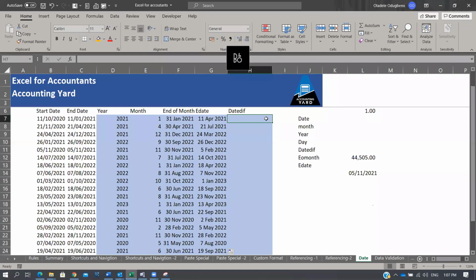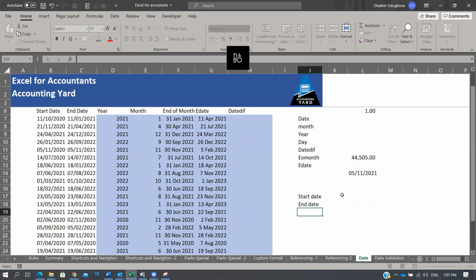And what is the function? Is equal to DATEDIF. Or let me start with the parameters. It takes 3 parameters. It takes the start date, end date, and the last one is whether you want the number of months. Number of days is a D. If you want the number of months, it's an M. If you want the number of years, it's a Y. And that's the last parameter. So the first parameter is the start date, the second parameter is end date, and the third one is the day, the month, or the year, right?